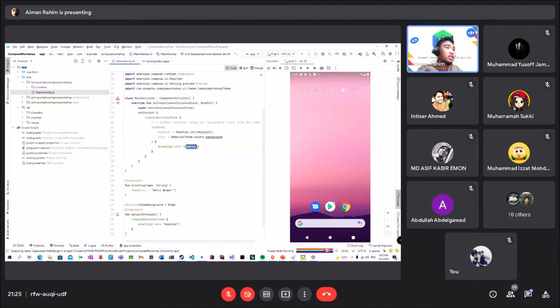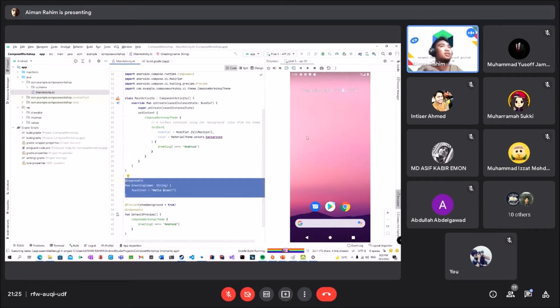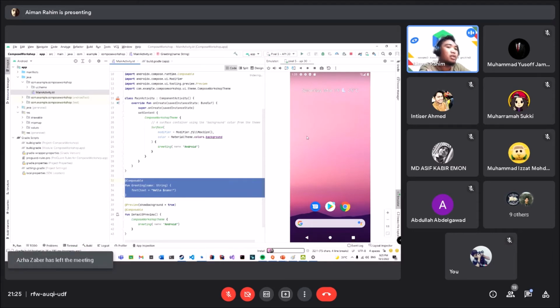For example, for this, it's Hello Android. It takes some time to build because my computer is not really that fast. We just wait a few minutes for Gradle to build the application and then install it directly in the emulator.